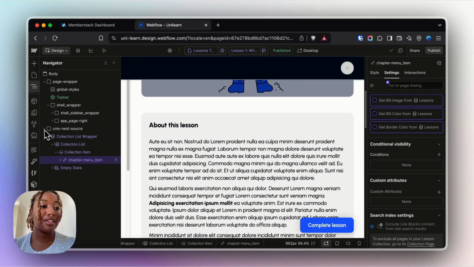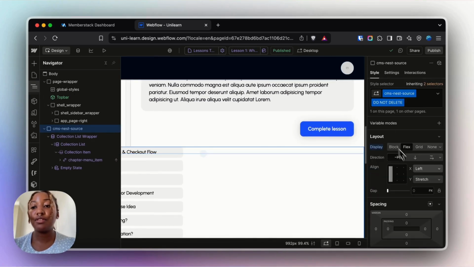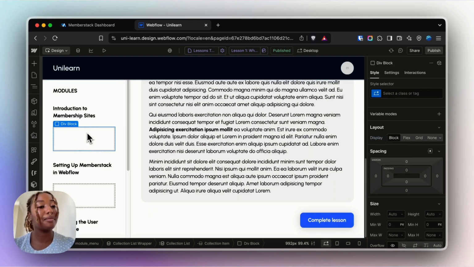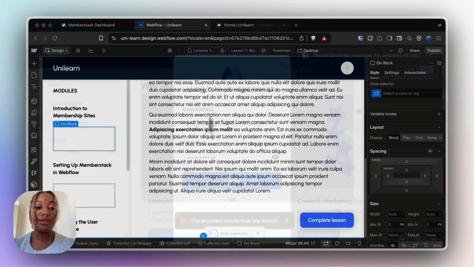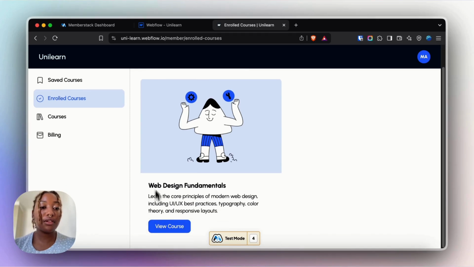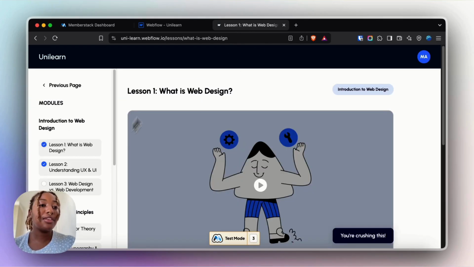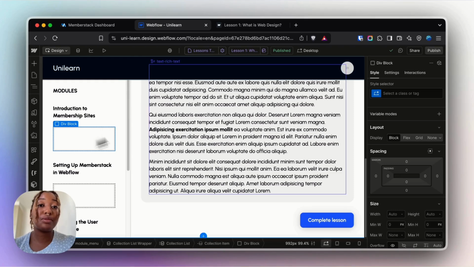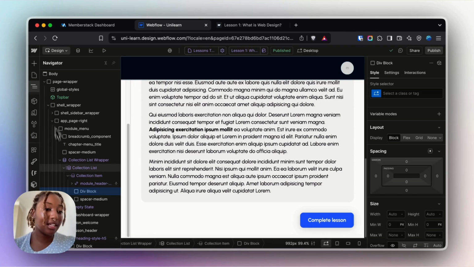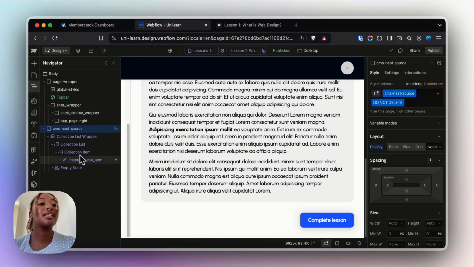So on this page, you have the CMS Nest source, and this div is always set to display none and should not be deleted from the page, as you will not be able to have a list of lessons under that. So if I go over to my enrolled courses over here and then scroll all the way down to my lessons page, you can see that the div block that you have over here that is blank is now populated by all your lessons, and it's essentially pulling them from this hidden collection that we have all the way down here at the bottom. So you need this to make this functionality work and to have an unlimited number of lessons under your modules.